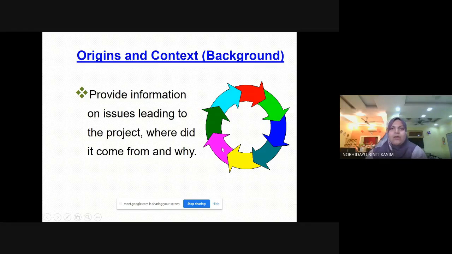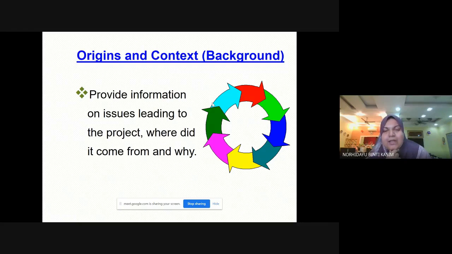When you want to determine the scope of the project, the first thing you need to know is the background of the project. For example, for a school project, you have to know why the project, what is the issue leading to the project.